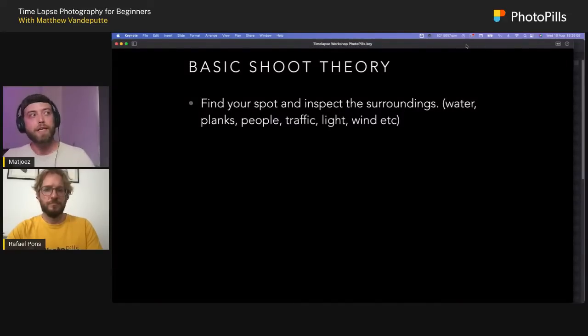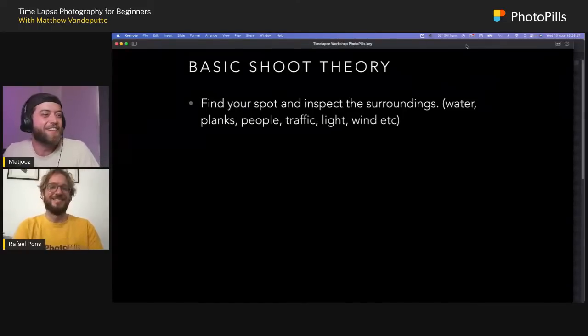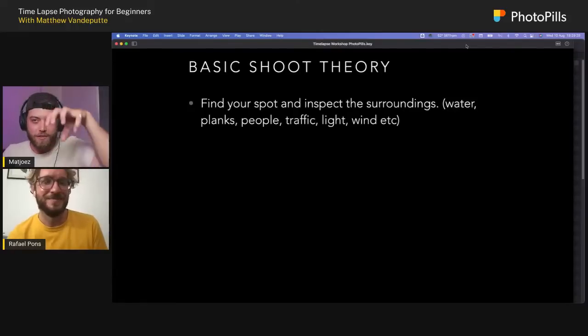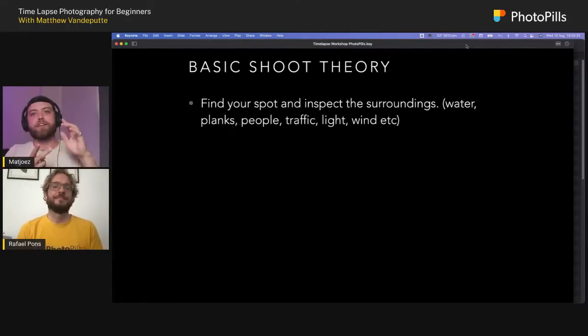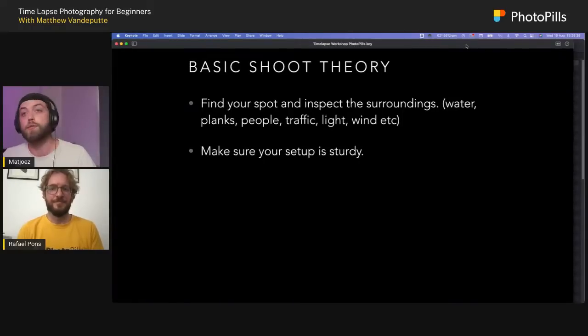So be aware. A prime example is leaning your tripod against a fence. You're there by yourself, or you're clamping your camera onto a fence. You're there by yourself, and then right as the shot's looking really nice, people arrive and start leaning on the fence, and your shot's ruined. All of this stuff has happened to me. So be aware that the shot that you're setting up has to be safe and secure and solid and sturdy for the next 3 or however many hours. Could be 20 minutes as well, by the way. A lot of my time lapses are just 10 to 20 minute shots.